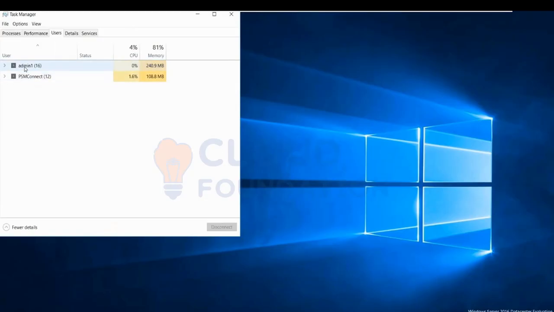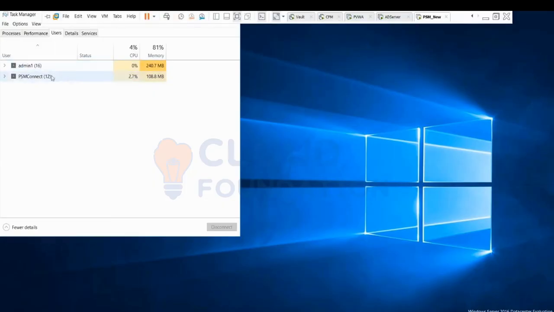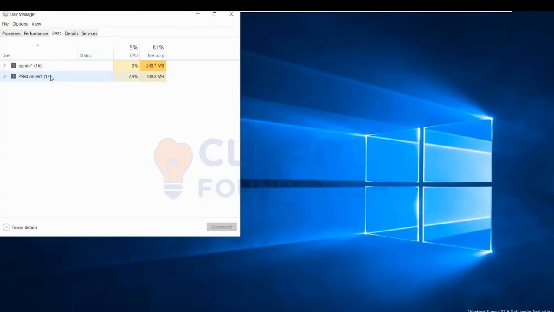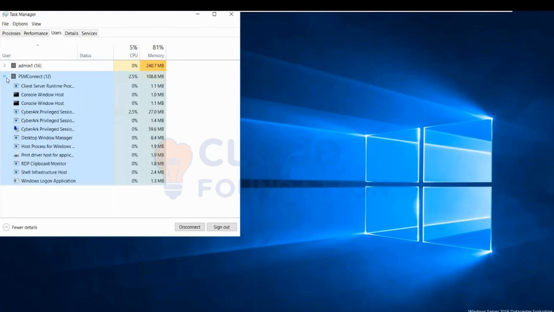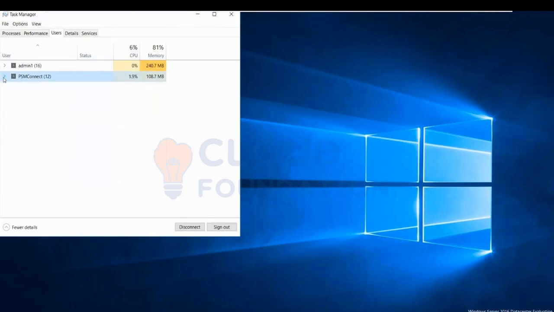The first session is for the admin one, which we have directly logged in with. The second is for the PSM Connect, which has given the session for the user. So the PSM Connect is basically the local user for this PSM, which is giving an RDP session till the PSM server.